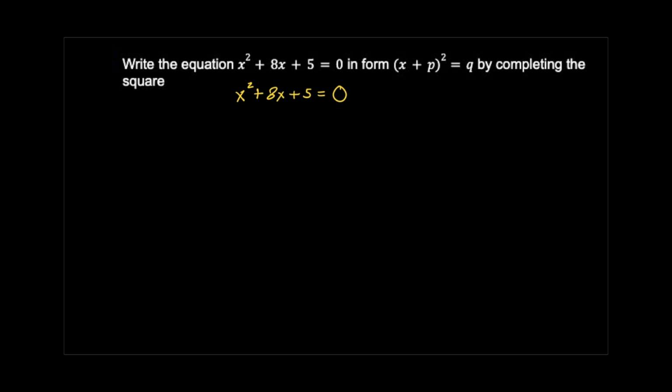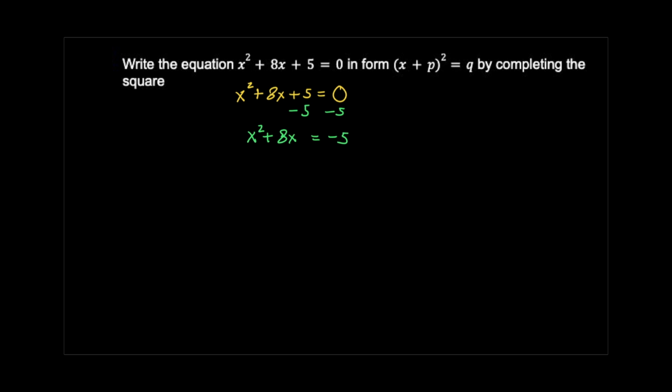The first step in completing the square is to divide all the terms by a, which is the coefficient with x squared. In this particular problem, there is no value for a, or the value is 1, so we don't have to divide by anything. The next step is to move the c term, or c over a if you actually divided by a, to the other side. So I'm going to subtract 5 on both sides. Give me x squared plus 8x equals negative 5.